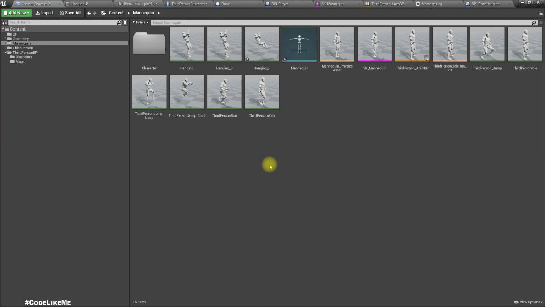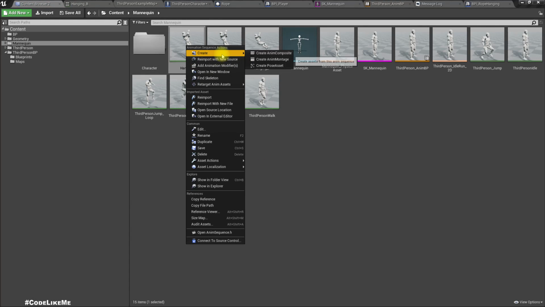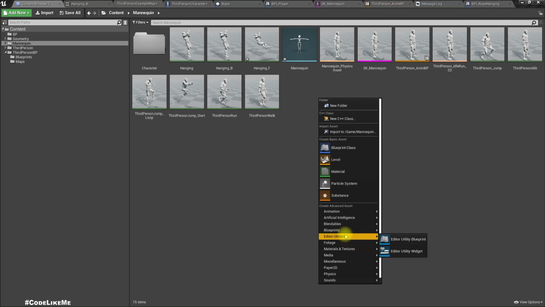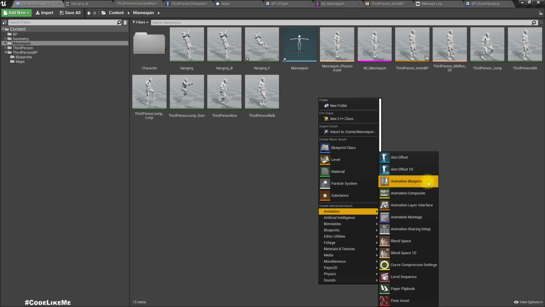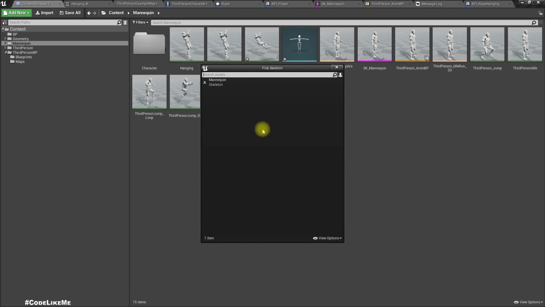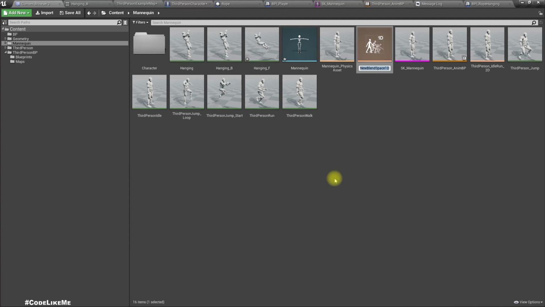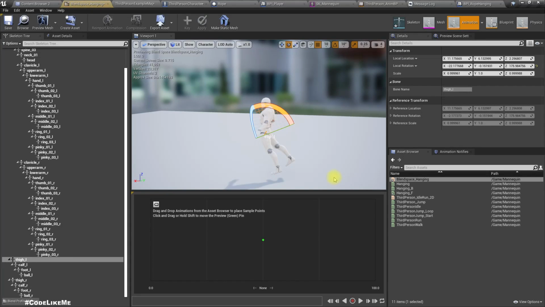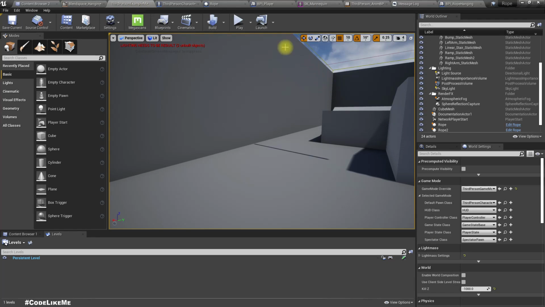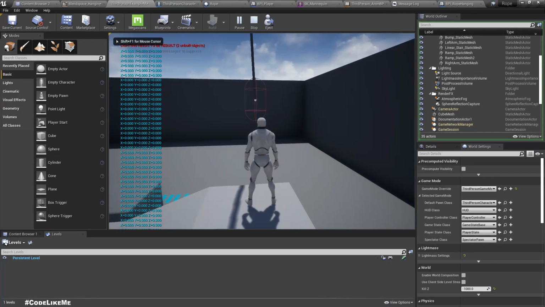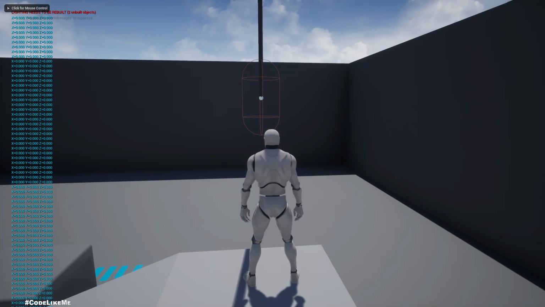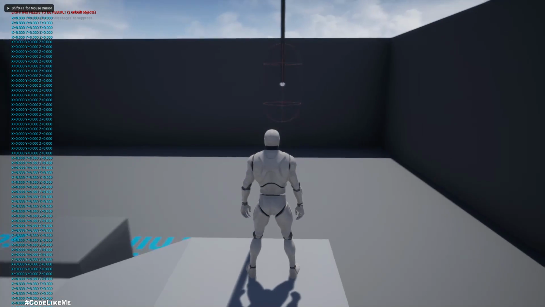Now let's create a blend space 1D using the mannequin skeleton. Blend space hanging. So what kind of animation velocity values do I get?